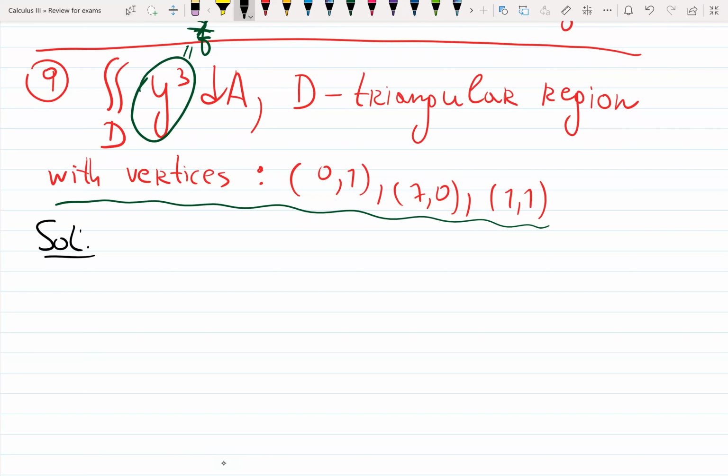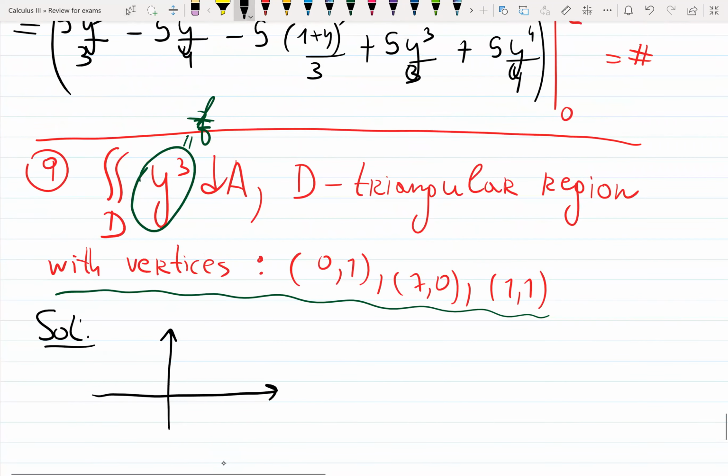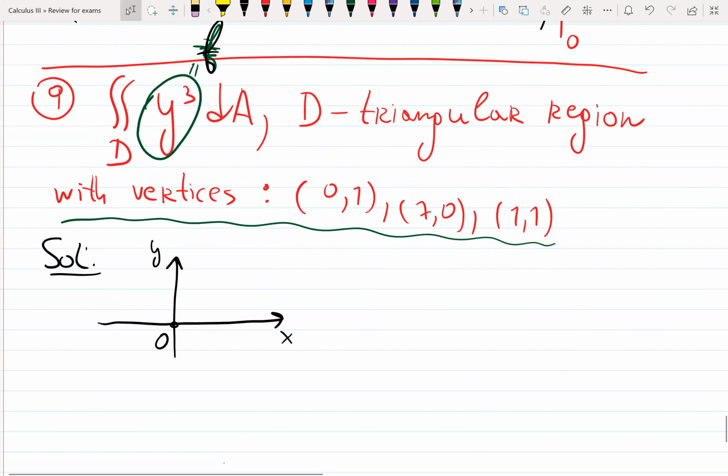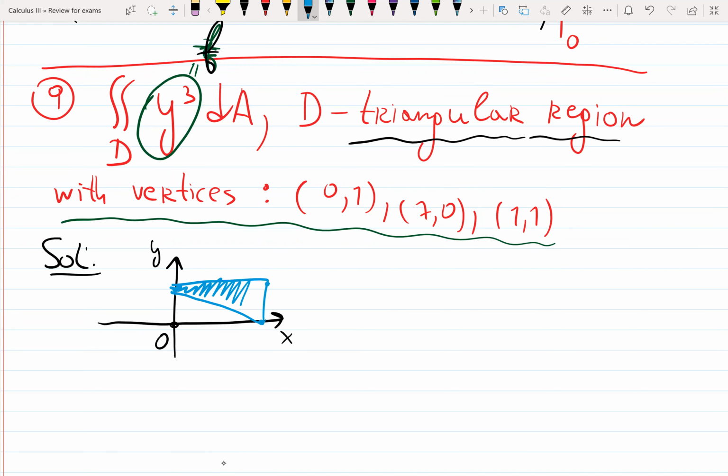Check out how I explain this. Like I explained, there's a 3D object f, which is y cubed. It's still a 3D object floating in space above the x and y axes, above the 2-dimensional plane. It's floating in the air. So it's floating above the triangle region, actually. So we should draw a triangle. The triangle has vertices 0, 1, let's not mess this up, 7, 0, and 1, 1, like so. Okay, that's a nice looking triangle. So there is a curtain above this triangle, and they're asking us to find the volume below the curtain and above the triangle. That is a double integral.